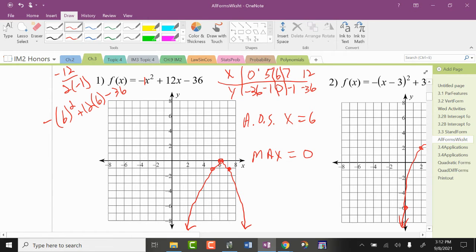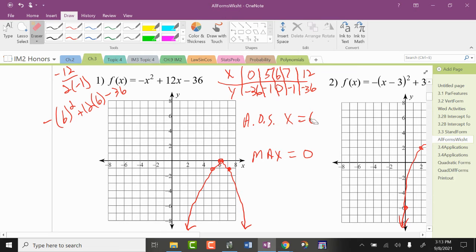And even though it goes off the scale, one positive thing about the standard form is finding the y-intercept. You plug in 0 for x, this all turns into 0, and then I'm left with -36. So that's why 0 comma -36 is the y-intercept. Off the screen, fine. So we won't see this in the graph. That's okay. But that's why 0 to 6 is 6 away, 6 to 12. If you plugged in 12, you would get -36. And you can check that on your own.